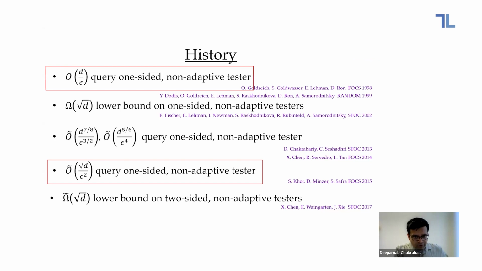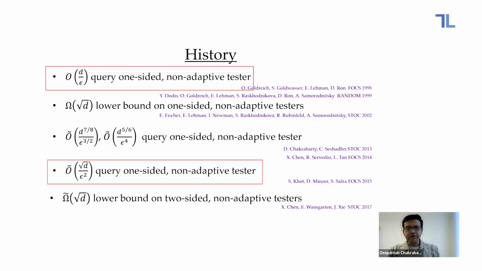But before I move on to the d by epsilon tester, one thing you will see is that everything here is non-adaptive. And the question is, what is known about adaptive? That's actually one of the open questions here. There is a lower bound known, but the lower bound is not square root d, but cube root d. There is this gap between cube root d and square root d for this problem, which I think would be very interesting to solve for Boolean monotonicity testing over the hypercube. I'll repeat this open problem maybe at the end of Thursday's lecture, but all this slide is for non-adaptive.